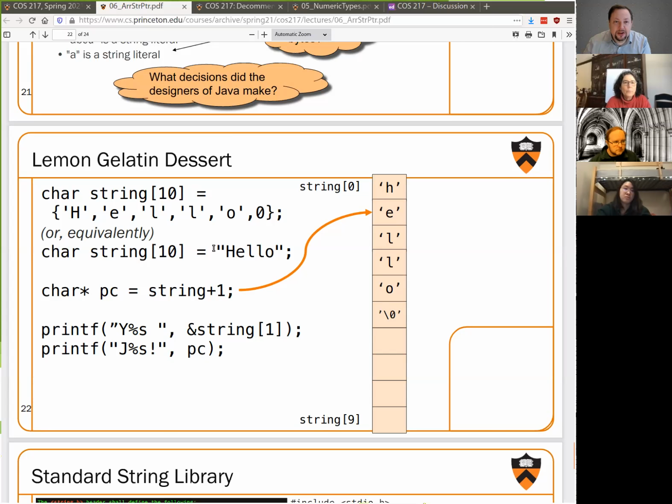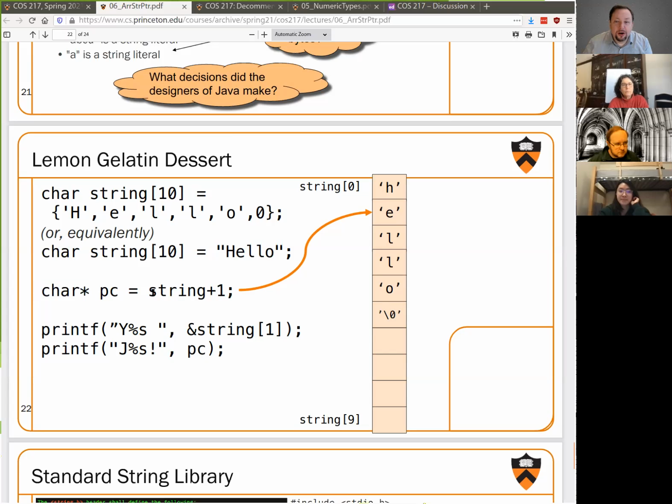So that's one syntax. Here is a different syntax, the double quote syntax, which, remember, basically implicitly puts a null at the end of all of the characters that you do see. So these two declarations are doing the same thing. Here we are declaring a pointer variable, PC, pointer to char. So it is of type pointer to char. So the only things it can point to, unless you break the compiler by putting in casts, are chars, not pointers to chars, just chars.